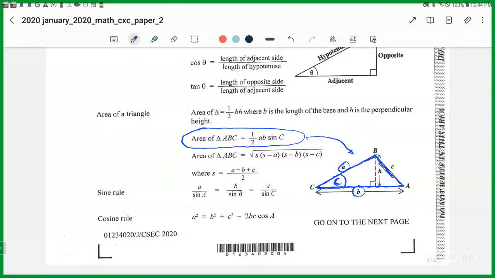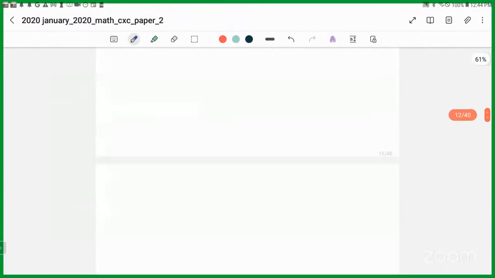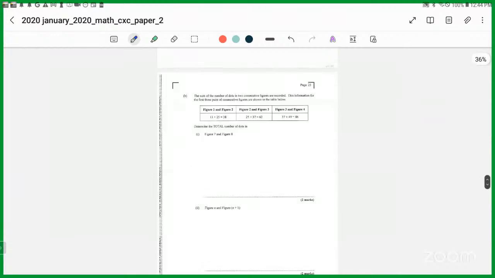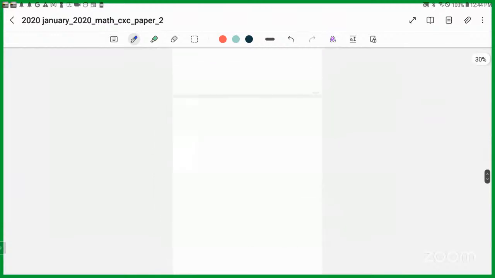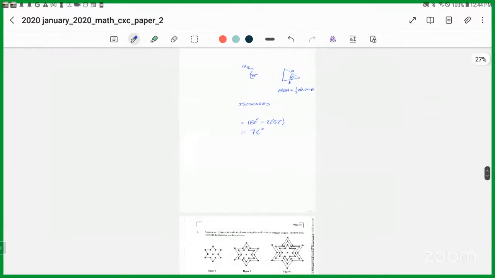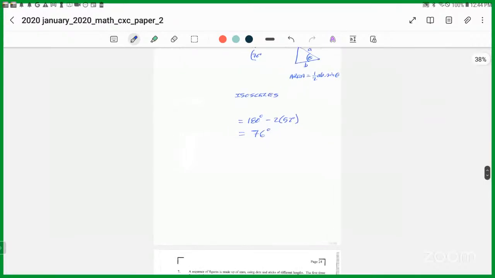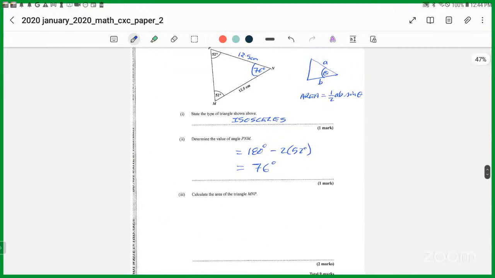We know two sides and an angle between: half the product of the two sides and the sine of the angle between. So that's on the formula sheet. Just note in your head, if you prepare for the exam by studying the formula sheet, it doesn't make sense. Looking for a formula on the formula sheet takes time. You want to have it in your head, so you don't waste that time.